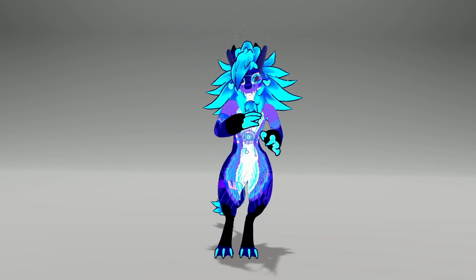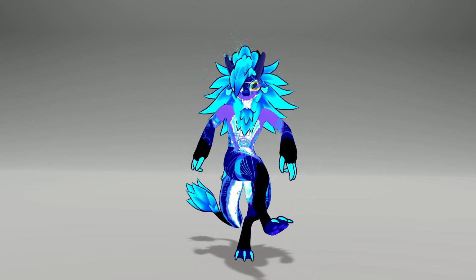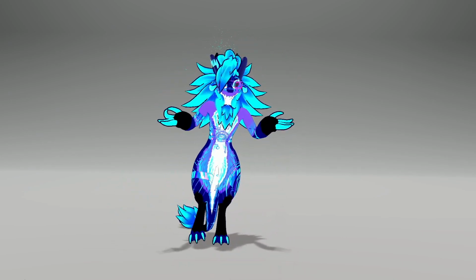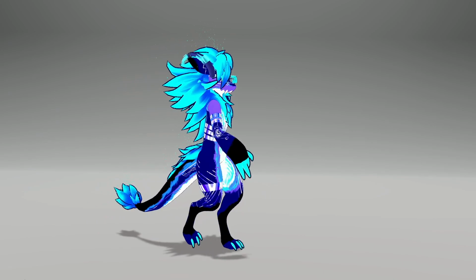Wickerbeast, let's go! This is my favorite Wicker. This is the Cyber Wicker, and it's so cool, man. I really wish I had that spawn animation for my Kilobyte model. That would be really cool. Well, I guess I could proceed the same way that I did the Awtter, so let's do a walk cycle.